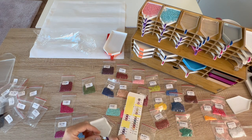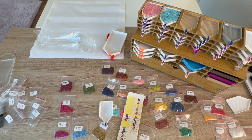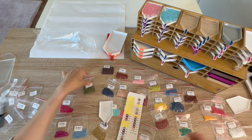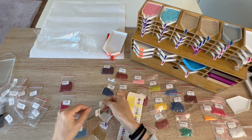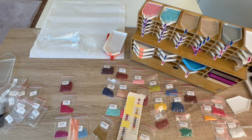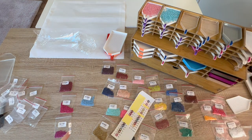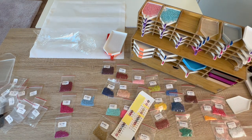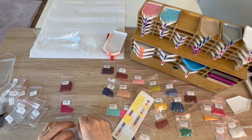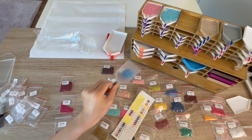My coffee's behind here. I just need a sip. Guys, I was so stressed out about this position. I feel like my whole life banks on it. It's just going to work out so well for me that I'm just like, oh, I just need E, F, G. I just need it. You know, 809, which is this blue. And I'm so scared that somebody else feels the same way. I mean, it's not that I don't want someone else to get it because I want it, but it doesn't really work out for most people. And I'm in a time in my life where this is perfect for me. So I'm praying.